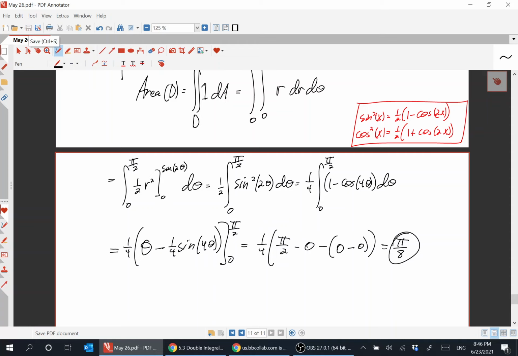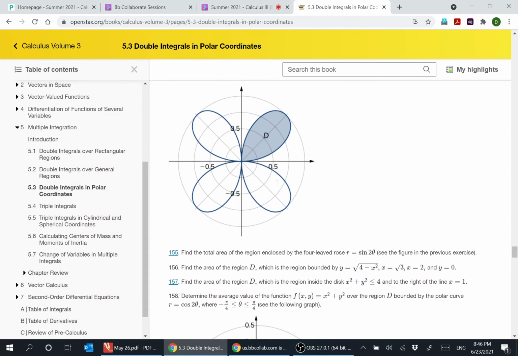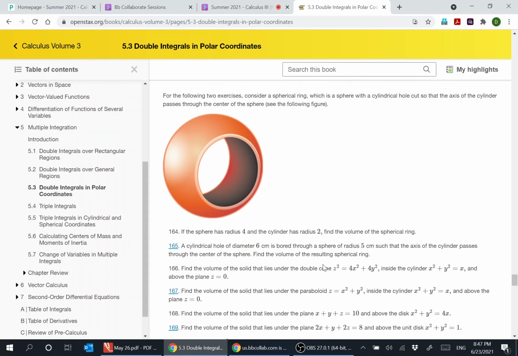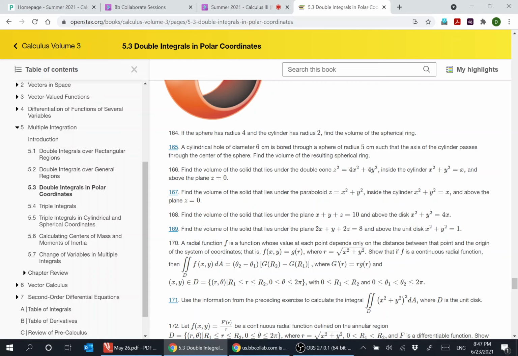Okay, so just a few more problems here in section 5.3, 156, 166. So we'll take a look at those next time. Start with those, and then we'll move on to the next section, the section on triple integrals, section 5.4. Probably we'll be able to do 5.5, maybe 5.6, cylindrical, well, some of it. We'll see. I'll think about when the exam can be. I think tentatively 2 weeks from now. Let me think about it.